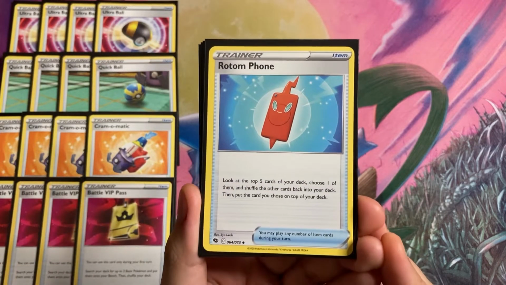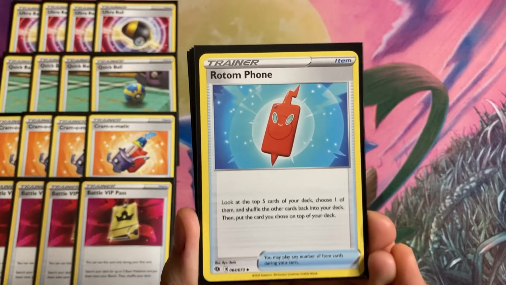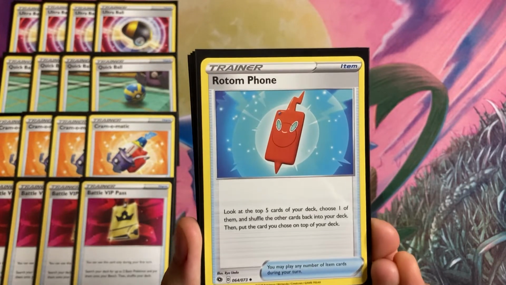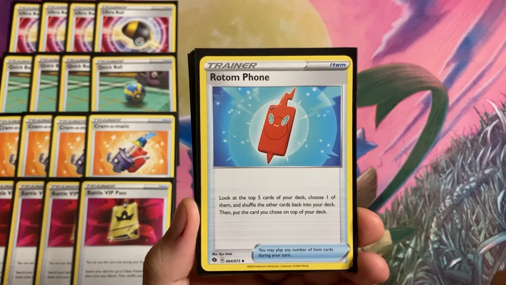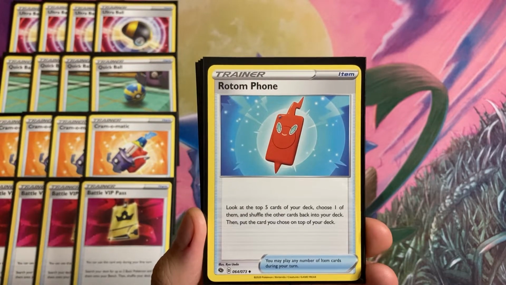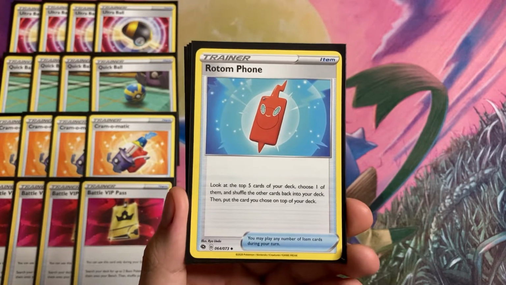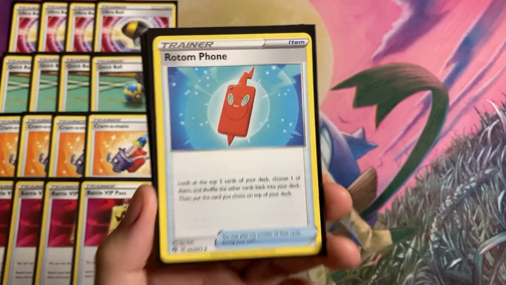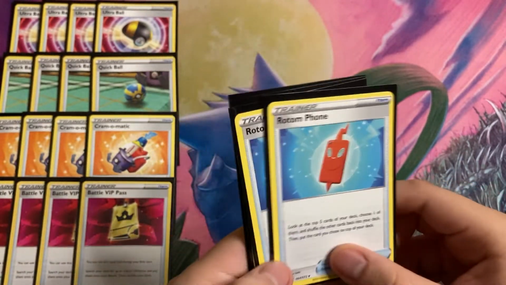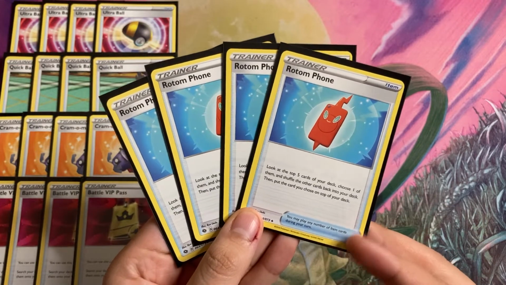Next up, we have Trainers' Mail. Look at the top 5 cards of your deck, choose one of them, shuffle the other cards back into your deck and put that card on top. When you're playing Genesect and Rose Tower and you can just draw into cards, this card basically stacks your deck legally. Now, there's some players out here that cheat, that stack their deck, but this card allows you to legally stack your deck. It is phenomenal. We are playing 4 copies, unchanged from the last list again.